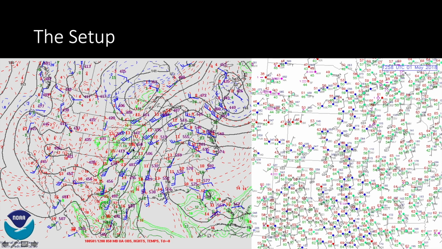If we go a little bit lower, you can see our 850s. We've got that nice warm tongue of moisture feeding into the Great Plains, and a pretty decent low-level jet. This is most likely a nocturnally forced low-level jet, such as are common over the Great Plains. And you also don't have much temperature or moisture advection here. But you can see a northeast to southwest oriented cold front, dry line thing over western Kansas that's likely going to serve as our forcing.